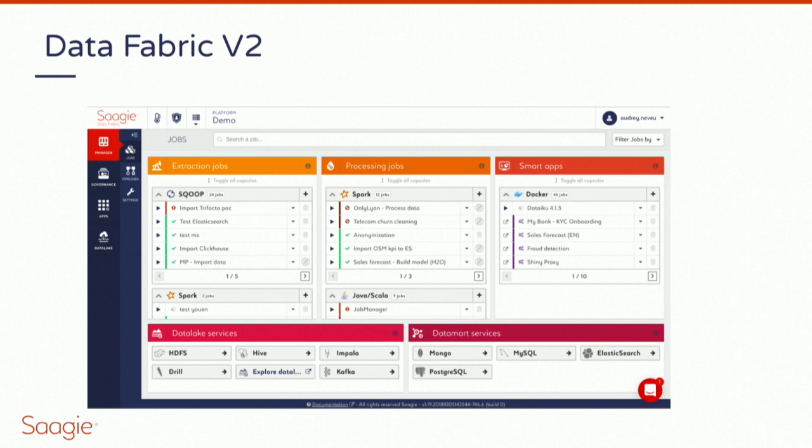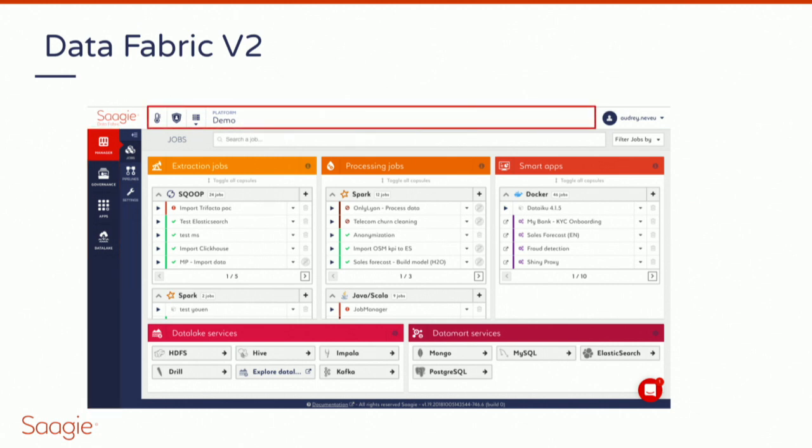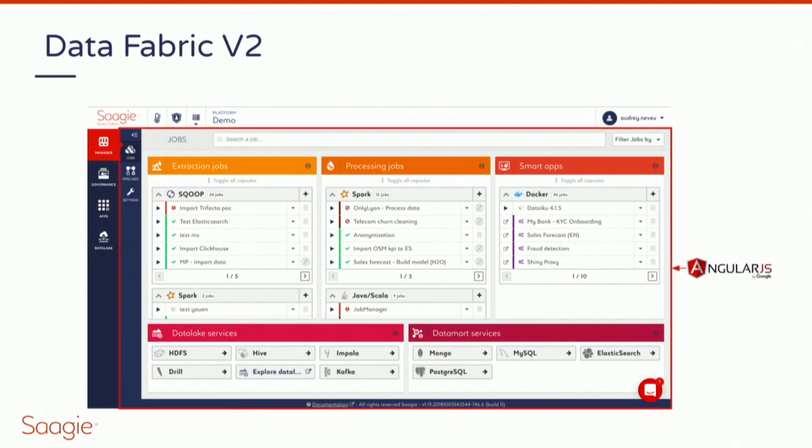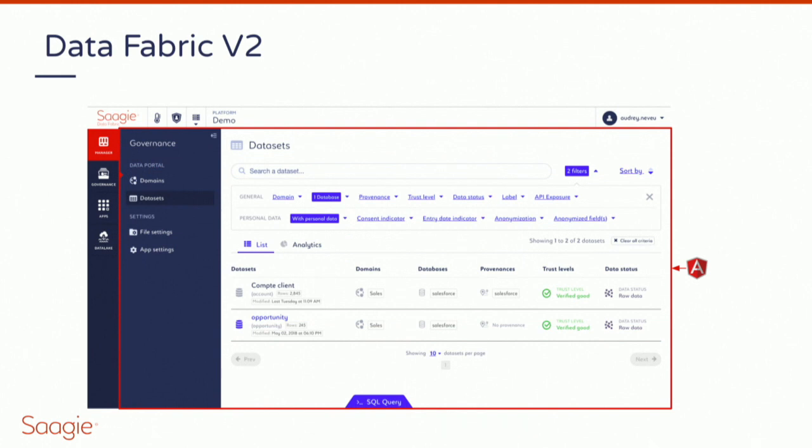So first of all, to give you an idea of what we were looking for in this version 2, here is what we were targeting. You get a primary nav menu on the left, which allows the user to navigate from a platform-related application to other platform-related applications. Then you get a top bar menu, which lets the user navigate non-platform-related applications, so security, operations, etc. Then you get a pretty classic user menu. And the main part of the page is the existing application. So it could be either the AngularJS Data Fabric application, or the governance application in Angular.